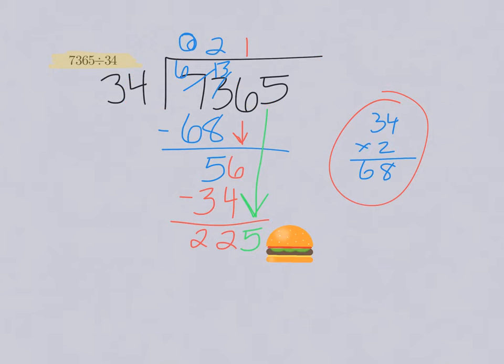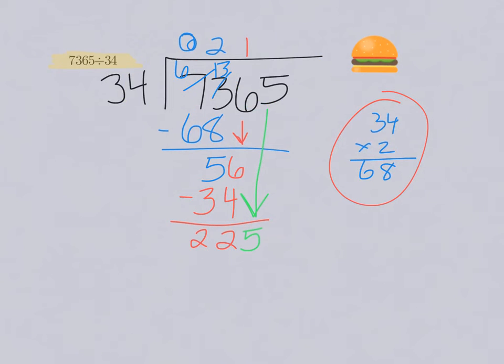So instead of 225, I'm thinking of it like 22, okay? So I'm thinking of it as 3, and I'm thinking of it like 22. Okay, how many times does 3 go into 22? Well, that would be 7 times. So I can try 7 right away, or maybe I could try 6 or 8, but that's going to get me in the ballpark. It's just giving me a smart guess for this first one.